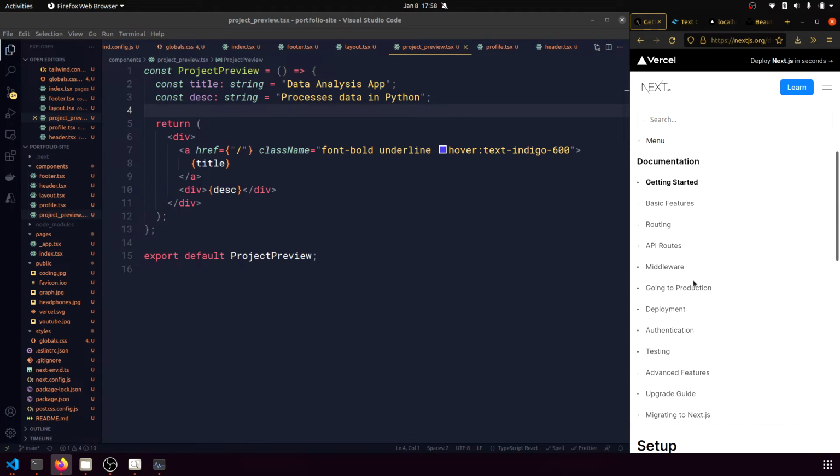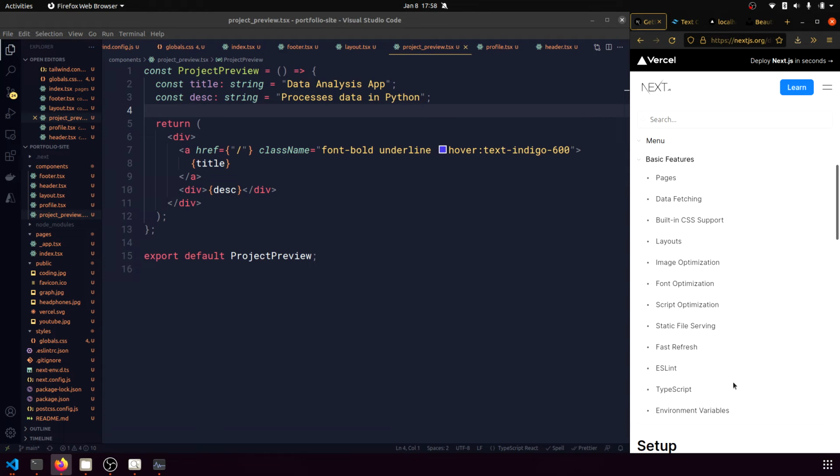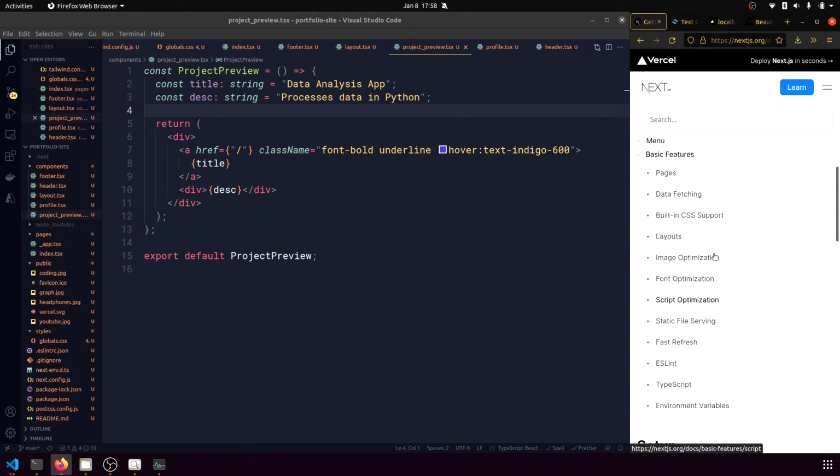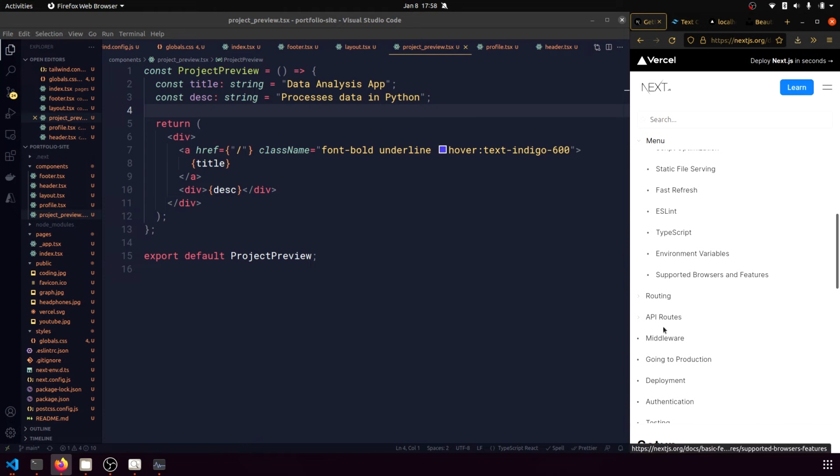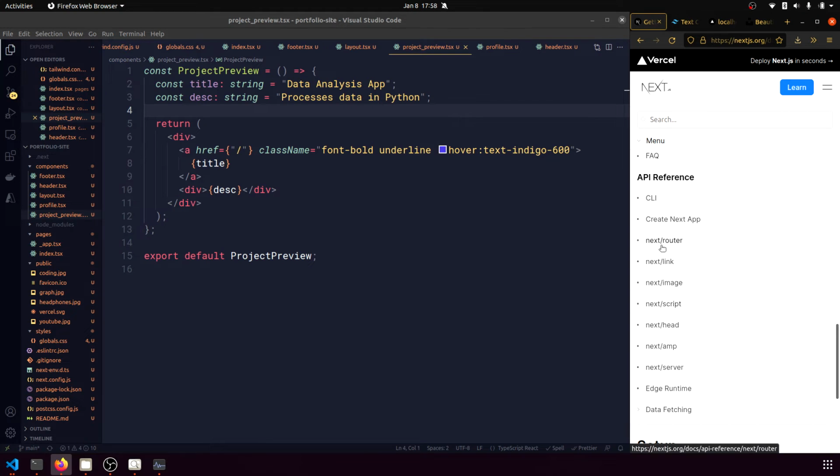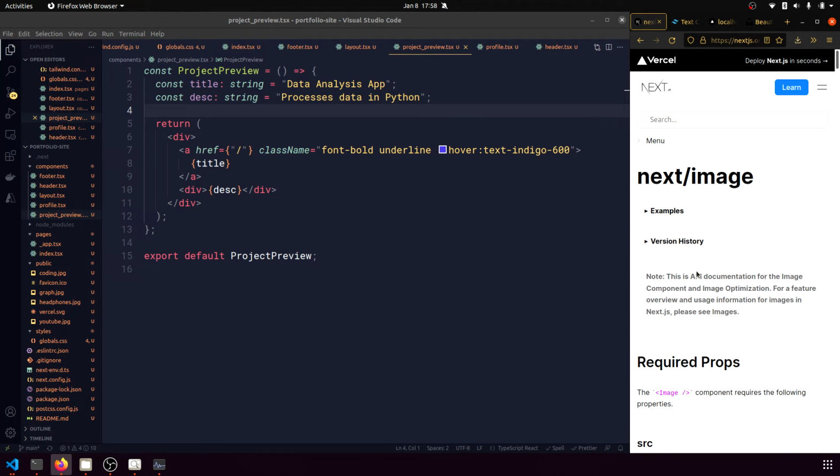with a bunch of their features. So this is one of those things that Next makes it really easy for me to do over basic vanilla React, which is one of the reasons why I really like using it, is that creating images is really easy. They have these FAQ here, and then this item, this next/image.